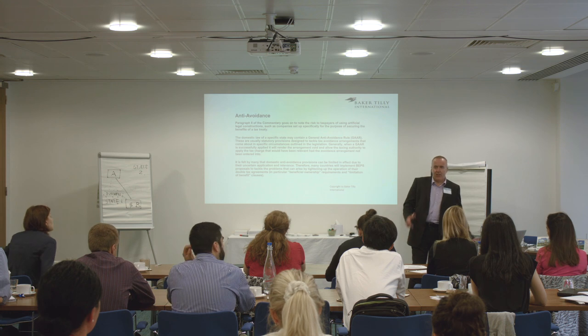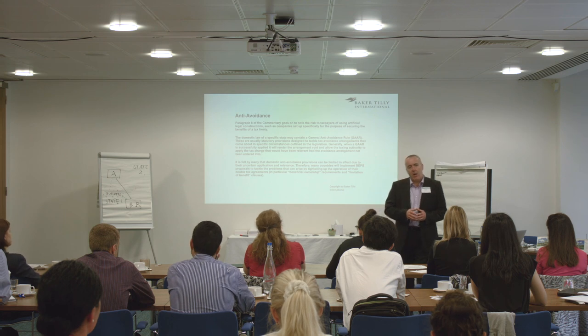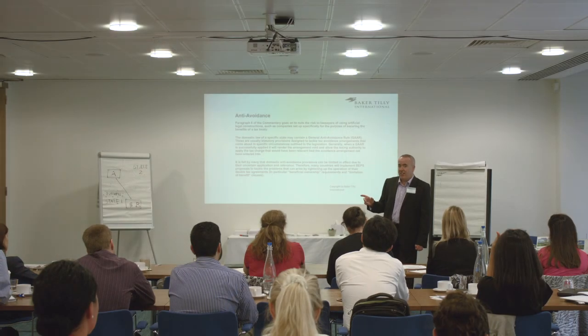The general anti-abuse rule broadly works like this. This isn't verbatim, but I'll give you a flavour of how it works. It talks about where it would be reasonable to conclude that the outcome that you've got, taking into account all the relevant tax provisions, is not a reasonable outcome, then the rule can apply. Well, what on earth does that mean? What's reasonable and what is unreasonable? And why have they gone for that route? Because that's almost a bit like my thing about the stuff. And so it's very, very broad. And so there's real doubts about how that would apply to anything. And it hasn't so far been applied to anything. And it's been around 4 years.